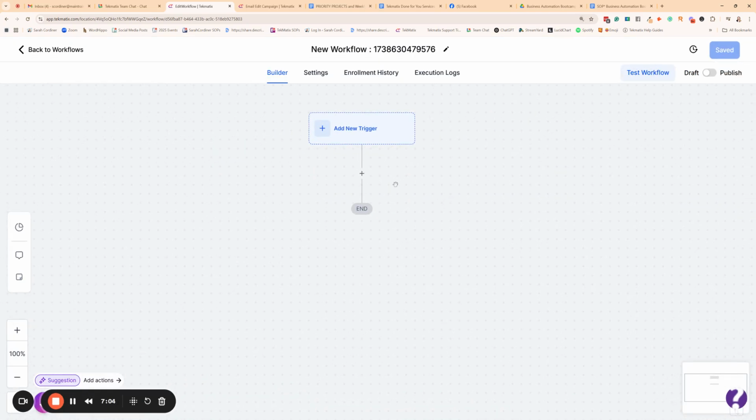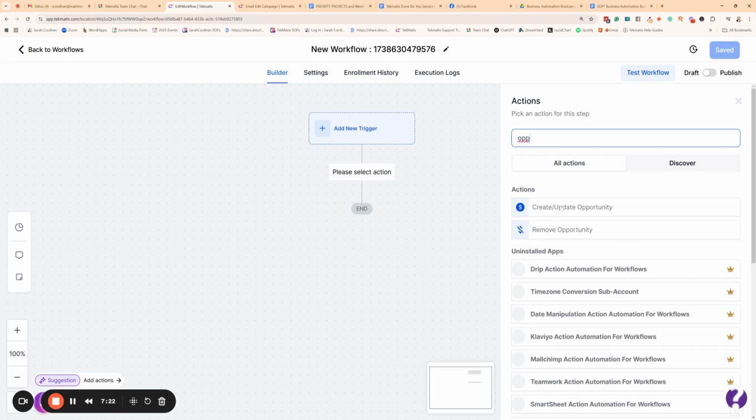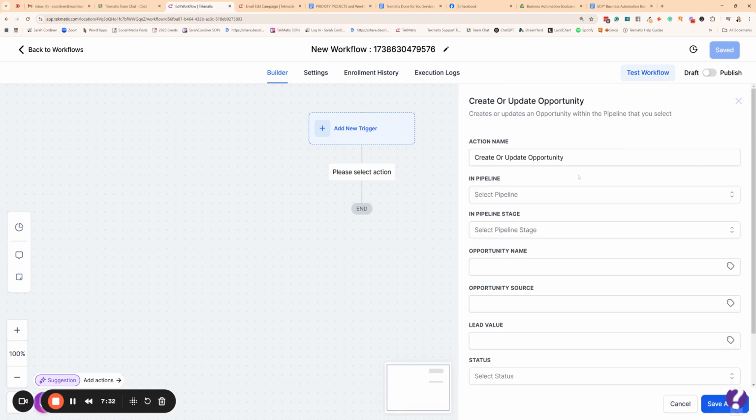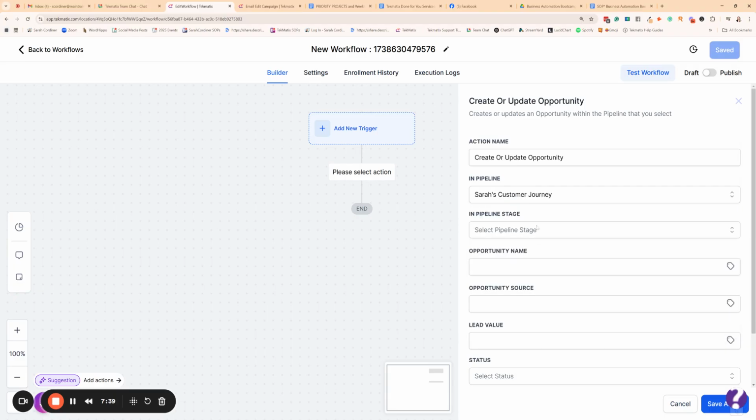But what I want to just show you is it's inside the workflow that those people are moved through those different stages. The trigger would be, for instance, that they've purchased something or they've opted into something, depending on what it is that you've created. The action, we press action, is type in opportunity. Opportunity again represents sales opportunity. That is all we're clicking on to move people along the customer journey stage. So we're going to say to the system, what pipeline are they in? They're in Sarah's customer journey. That's the one we just created.